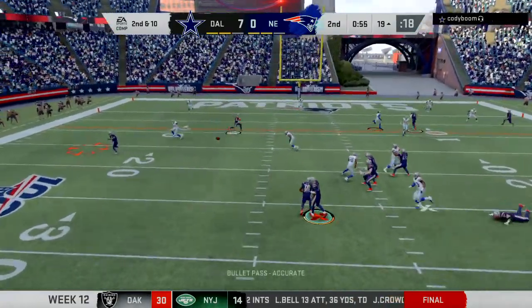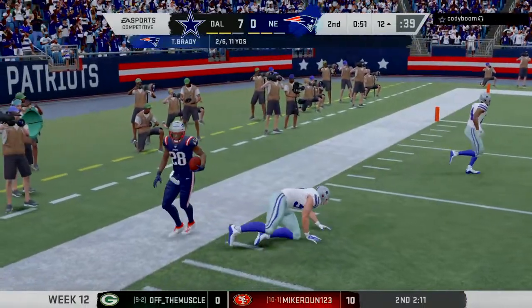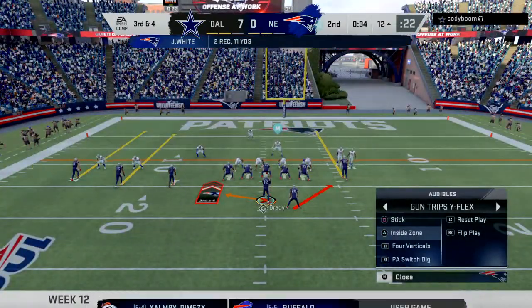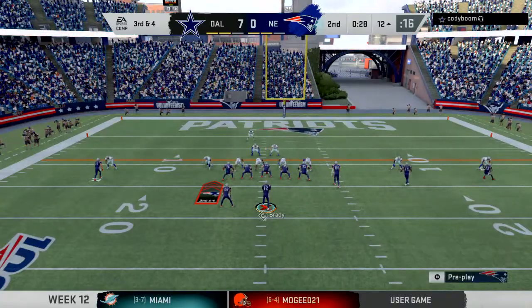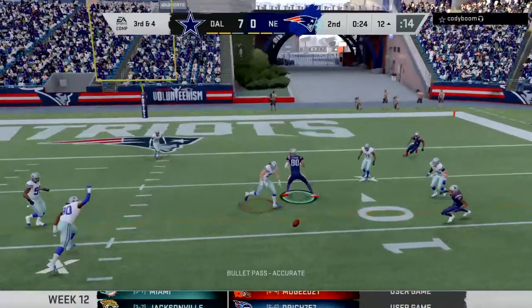Looking back to the air on 2nd down. It's Brady. It's caught. This is White. And he'll go down here at the 12-yard line. 6 yards on the pickup, and that's going to bring up a 3rd down. I know most of the time when the ball's in the air, you're thinking wide receiver, tight end, but running backs, they can be a big part of any passing offense nowadays.